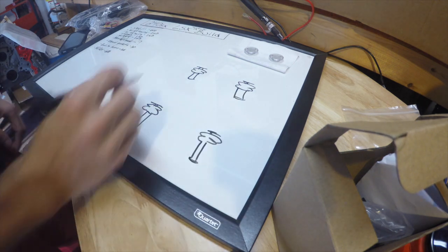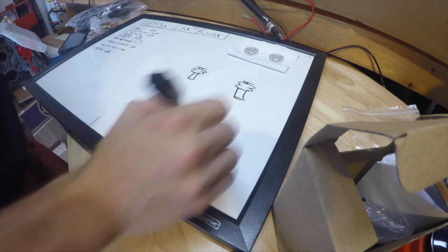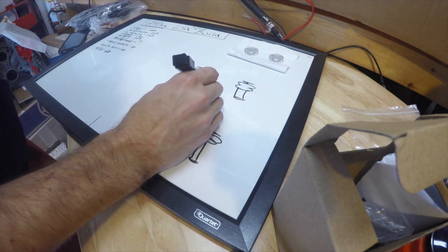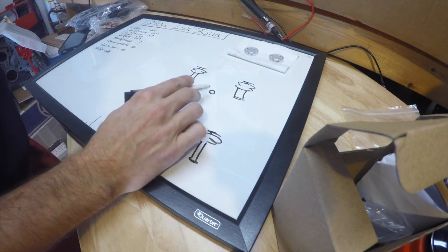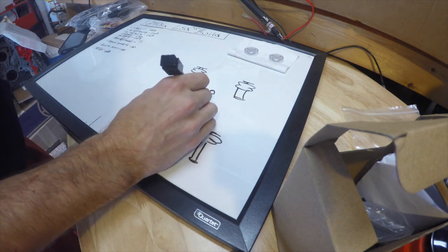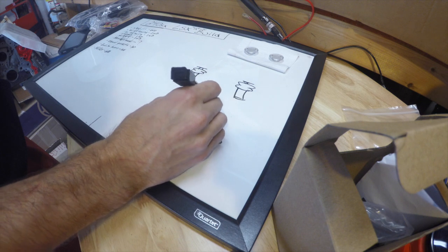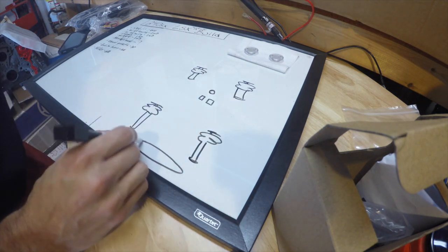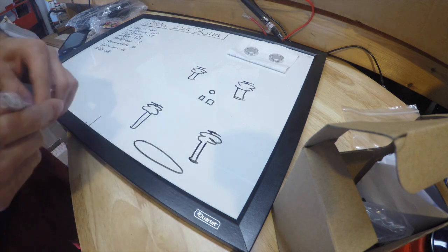And there you go. So, it's our four corners, and we'll have our, let's say, our gauge, and then switch 1, switch 2. So, we'll do our tank. It's a terrible tank.